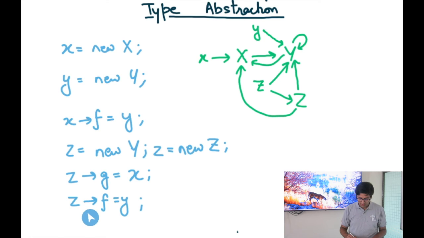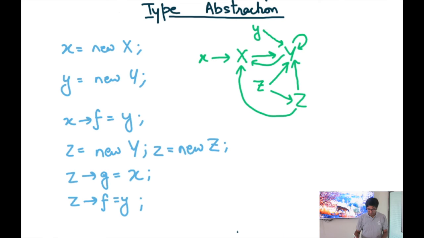Similarly, if I have another statement z.f equals y, then it seems like small z is pointing to capital Z, so capital Z can point to capital Y, and because small z is also pointing to capital Y, it can point to itself, and so on. And the more edges in the points-to graph, the less precise the points-to graph is. Ideally, the best points-to graph is the one which has as few edges as possible. Of course, the analysis still needs to remain sound. But the fewer the edges, the more precise the analysis. And it seems like we are adding a lot of spurious edges because of the type abstraction in this example.